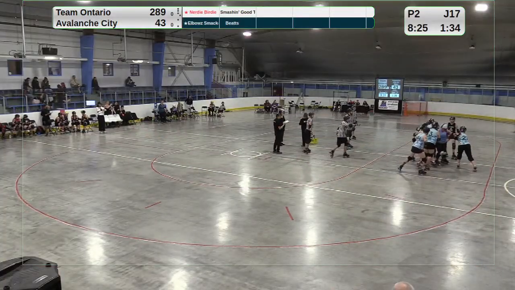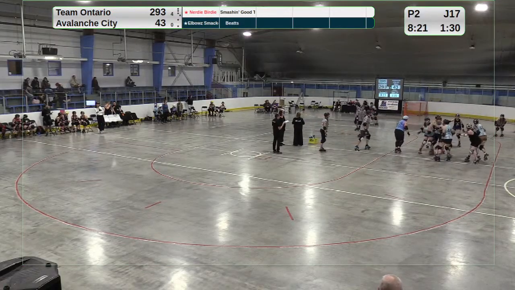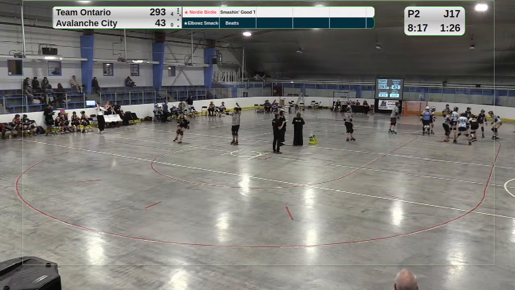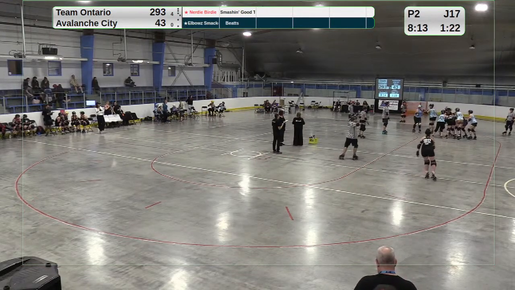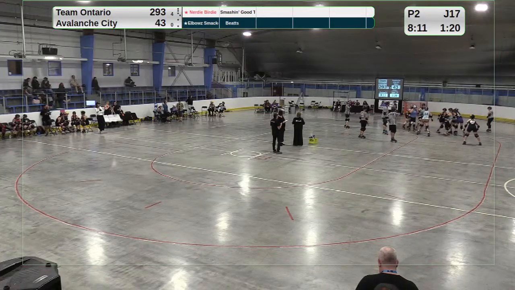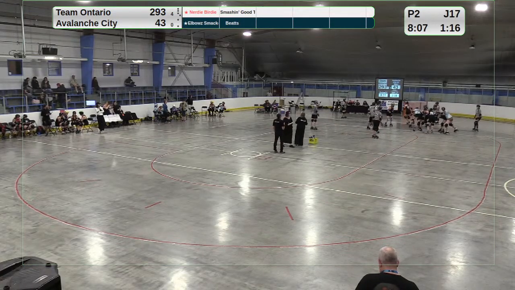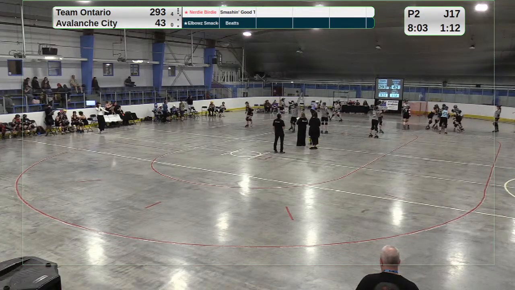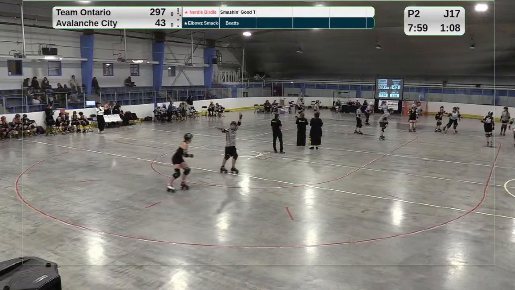5-5 Elbow Smackaroni, working on an initial pass for Avalanche City All-Stars as Nerdy Birdie is able to get through, 4 points for Team Ontario. And nice work there by Nerdy Birdie. That's 4 more points for Team Ontario.